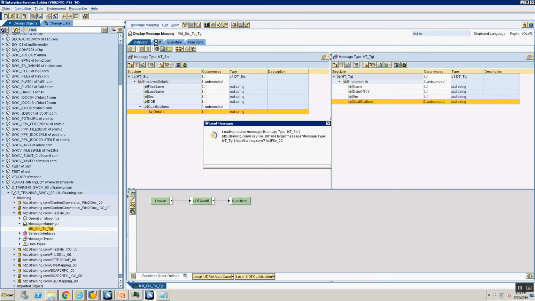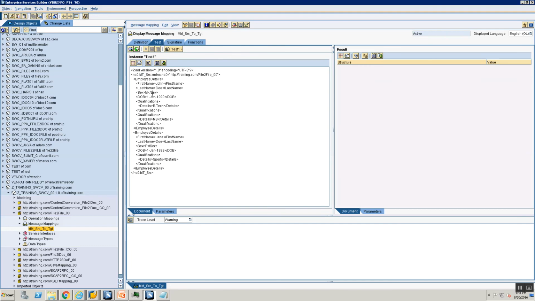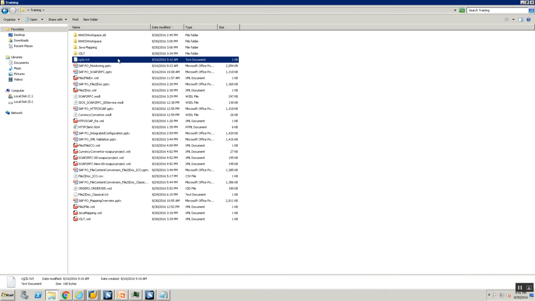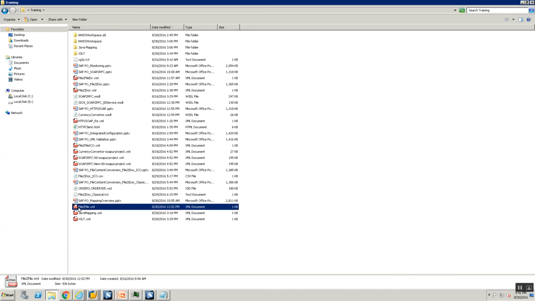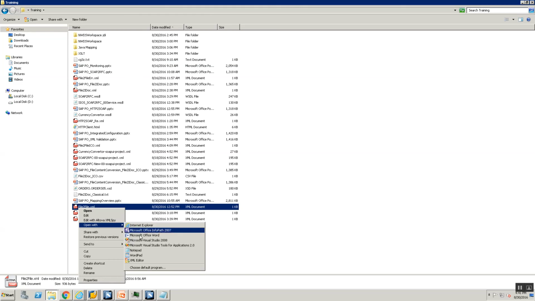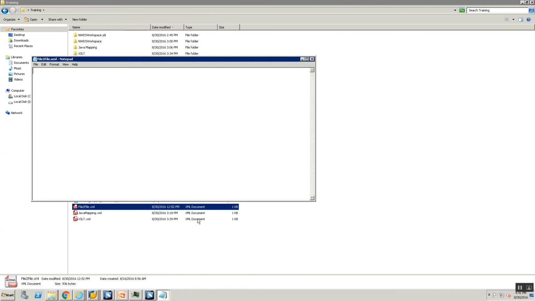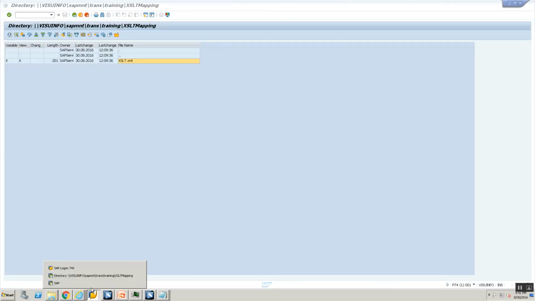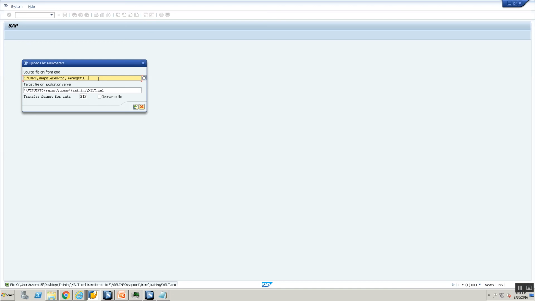input message, input payload, and go here into my file to file and just make sure that the data is okay. So I'm going to my file to file data, which is here, edit, and I'll save my file to file. Now I'm going to go ahead and upload my file. I'm going to CG3Z, I'll say file to file.xml, and out here I will again say file to file.xml, and I'll upload the file.